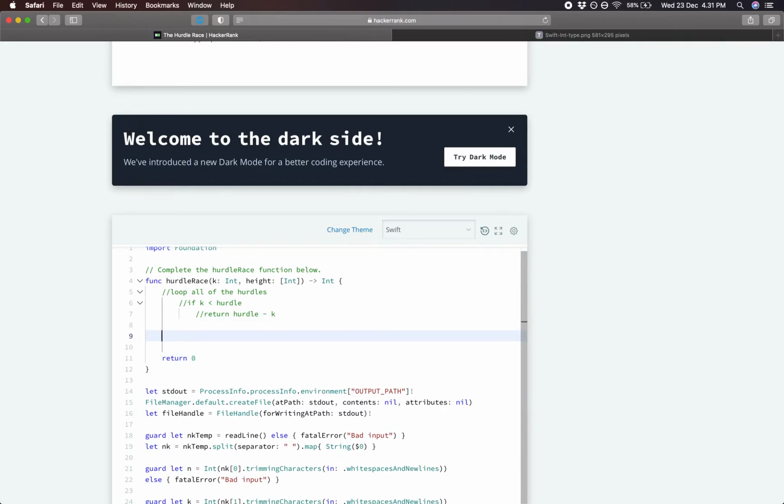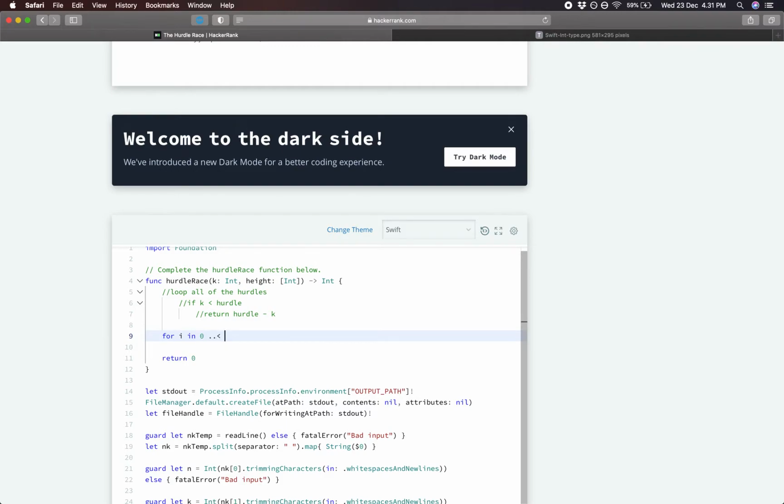So first we loop over all of the hurdles. We can just use forEach here, or maybe you want to use the old way of for, like for e in 0 till the height.